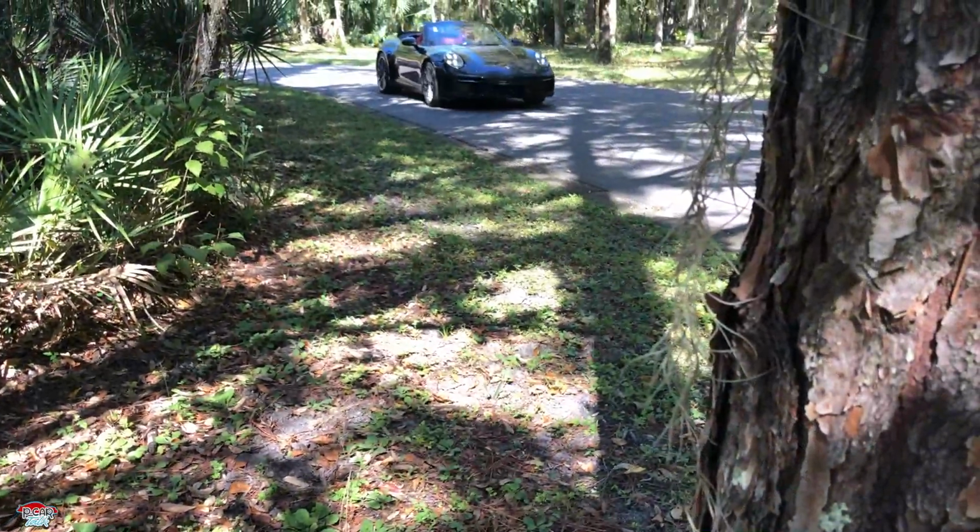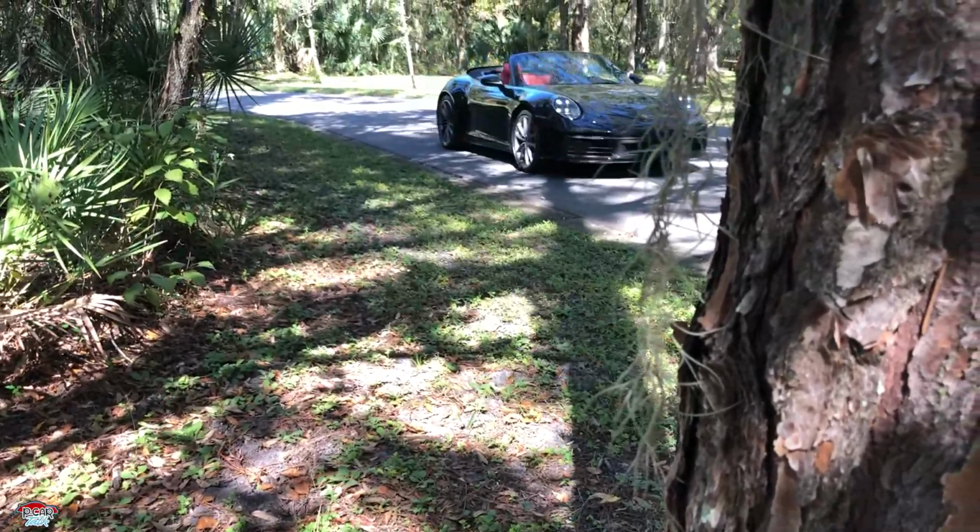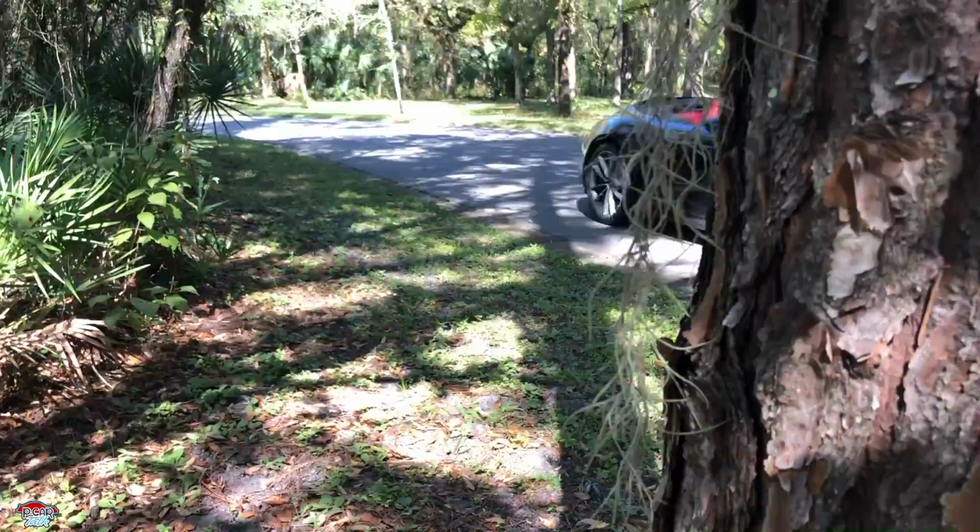We are back in our secret spot. The wonderful canopy of trees. So a little summary of the driving. City driving, did it outstandingly. Super fast. Docile in the city. Yeah. Super quick at the intersections. Let me actually put this in normal so it's not as loud. I thought you meant normals in Sport Plus. Yeah. Put it in normal.